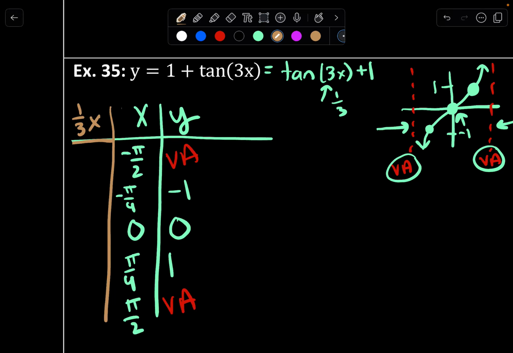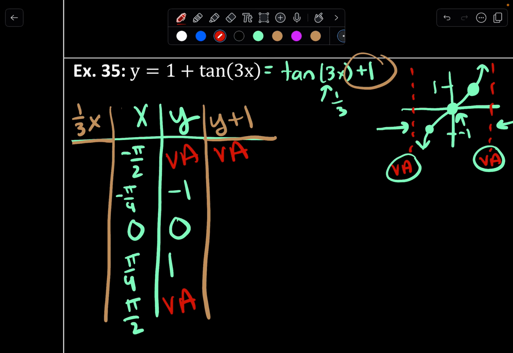So now we're going to apply the transformations for the y values, which is just 1. So now we're taking our tangent curve and we are shifting it up 1 unit, which means I should see that point of inflection shifted up to +1 on the y-axis. Okay, so we'll just do y plus 1. Vertical asymptotes, it's like infinity plus 1, it's still infinity. Vertical asymptotes will not change based on any type of transformations when we use vertical transformations. They only change using domain transformations. And then -1 plus 1 is 0. 0 plus 1 is 1, and then 1 plus 1 is 2.